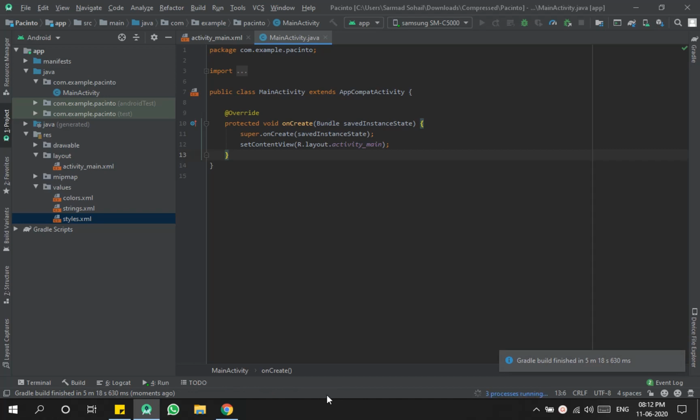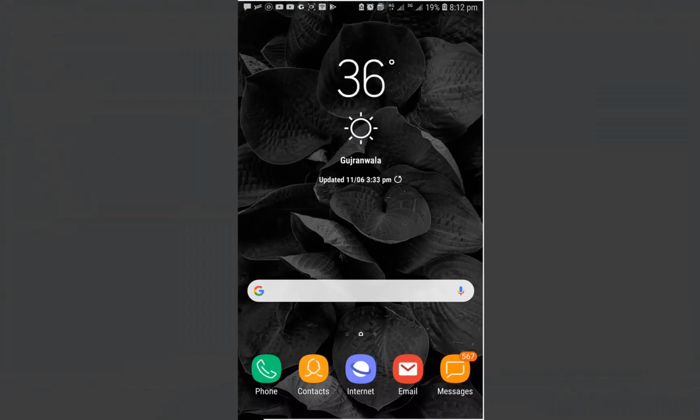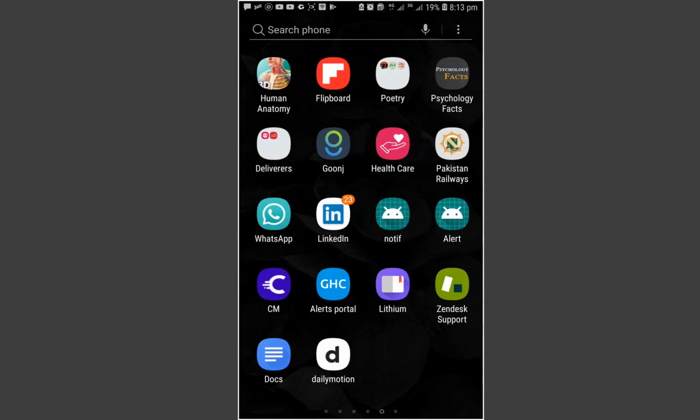Okay, Gradle is finished. Now it's installing the APK file in your connected device. After that, it will automatically launch your application on your device. You don't need to bother to open your application manually. I'll show you its demonstration. Okay, this is the screen of my device, and it will automatically open that newly built application. Okay, here we go. It has opened our newly created simple activity application, I am Pakinto.